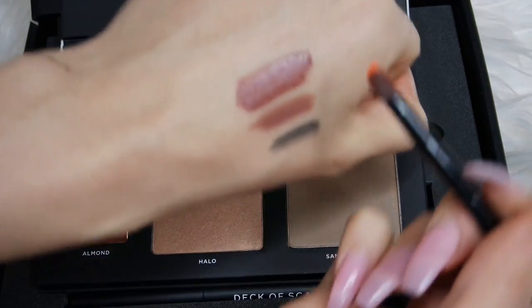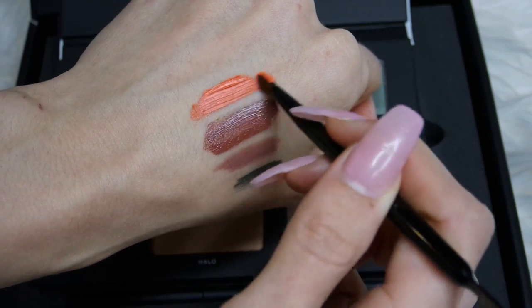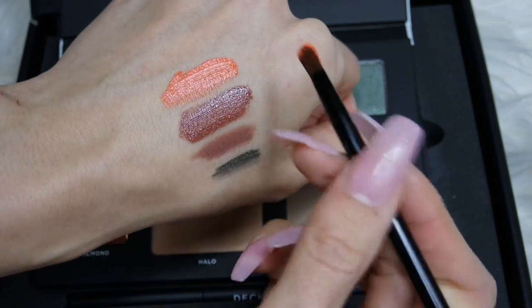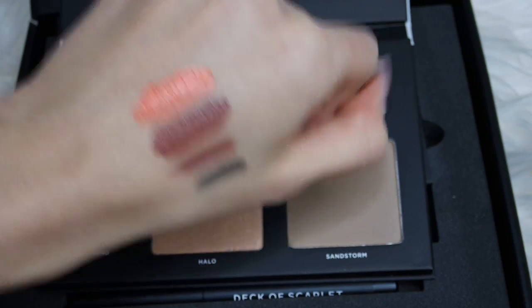I cleaned it off and then I went in with Coral Kiss. I don't know about you, but for spring and summer, I'm obsessed with orange to coral shades. I'm a creature of habit. I'll probably repeat a bunch of the same makeup looks I did last year using tons of corals.